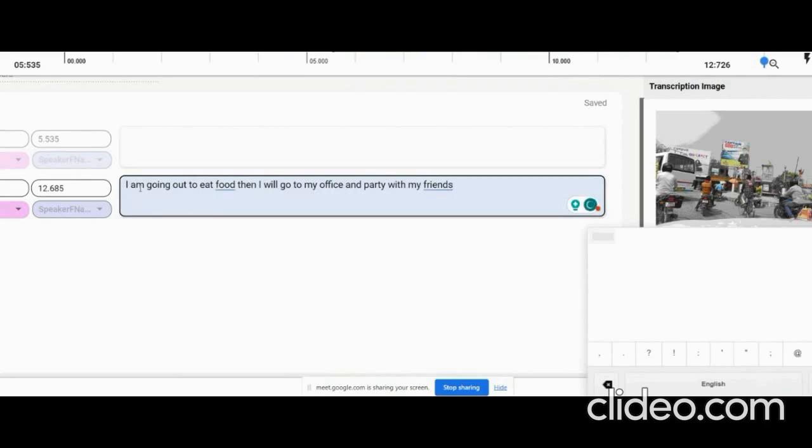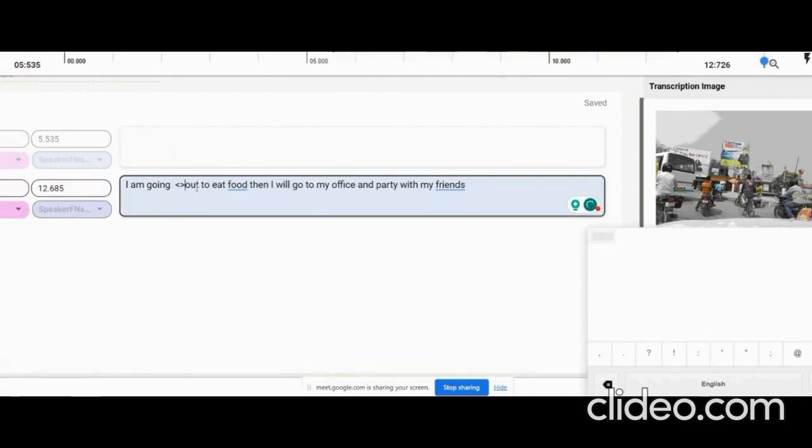Now, when the speaker was saying I'm going out, before out or during out, there was a noise: a baby was crying, and the baby kept crying continuously till friends. So you heard the noise before out, and the noise ended before friends. It was continuous in the background. So what you'll do is press 2, select this sign.